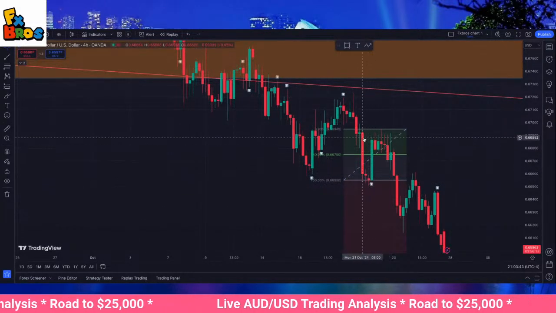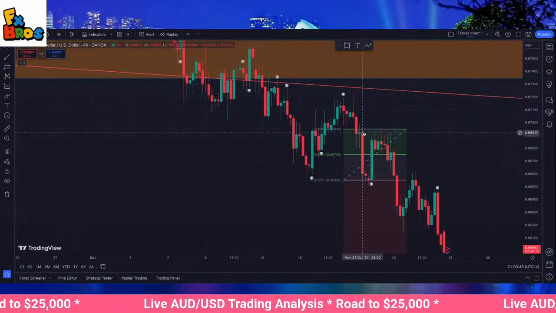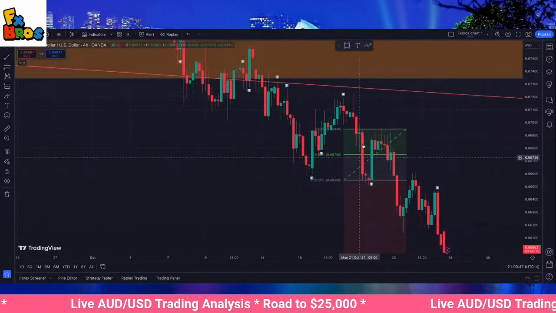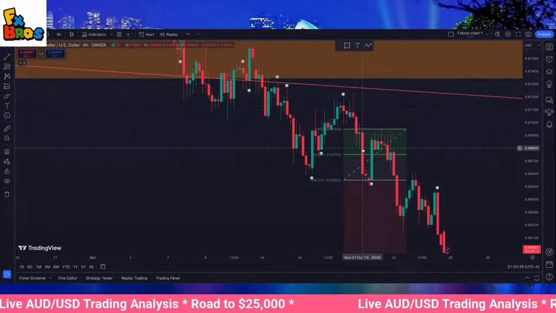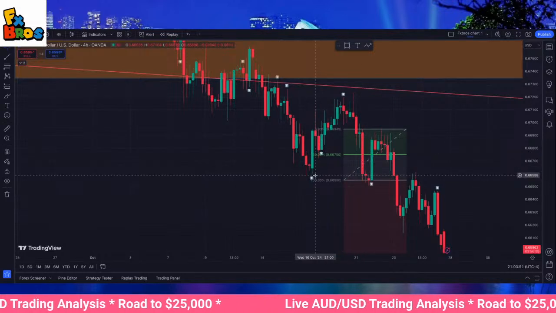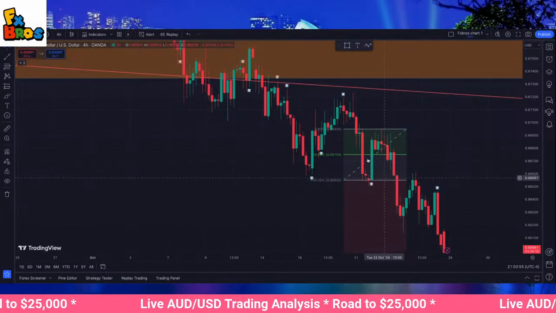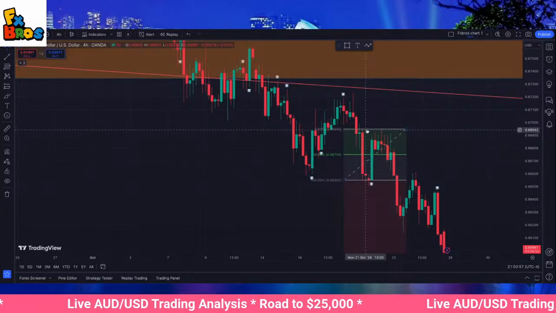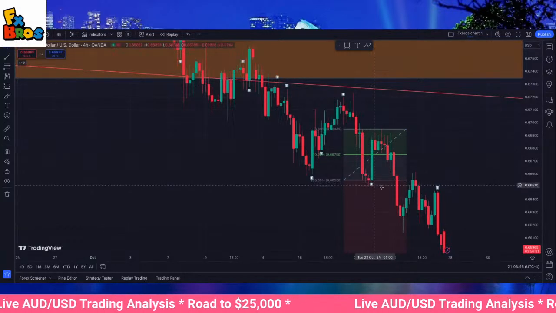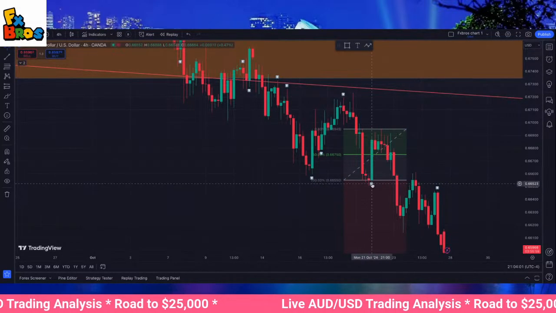But ultimately, as the market sold and confirmed the continuation of the bearish move, I was looking to say, okay, overall with this last extension candle on the 4-hour that swept the previous low, how far will we have to look for a pullback before we can look to see where we can re-enter the market in the sales?